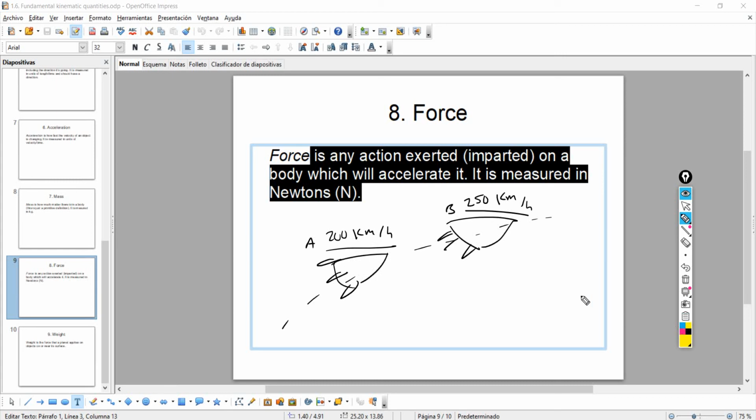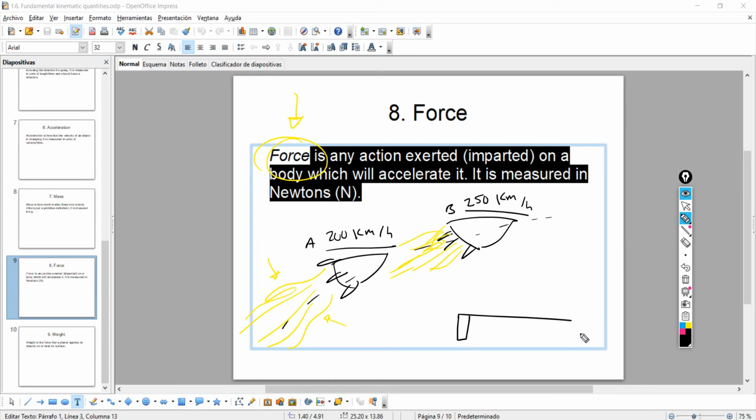Well, what happened was that there was a force applied on the spaceship. In this case, what is that force? Well, it is the force applied on the spaceship by all the gases that are being expelled. I'm pretty sure you have observed one of those things at Cape Canaveral. When they launch the spaceships, that is what's happening. All these gases that are being expelled from the turbines and all that stuff are applying a force on the spaceship, and therefore the spaceship will accelerate. That's basically what it is.